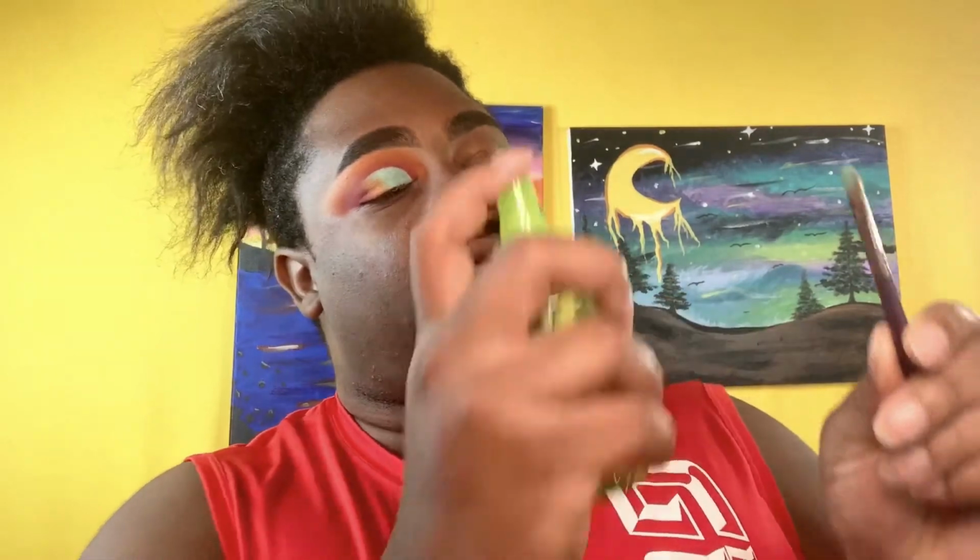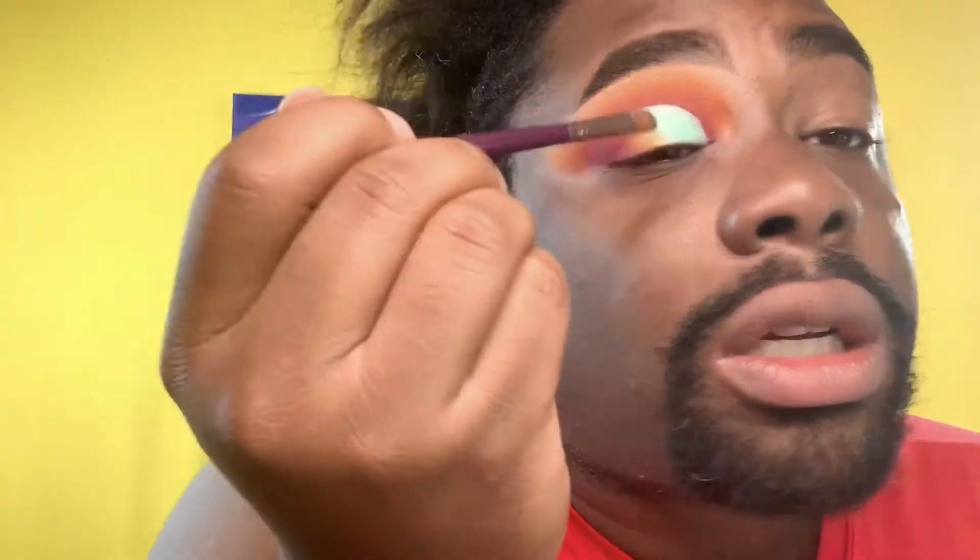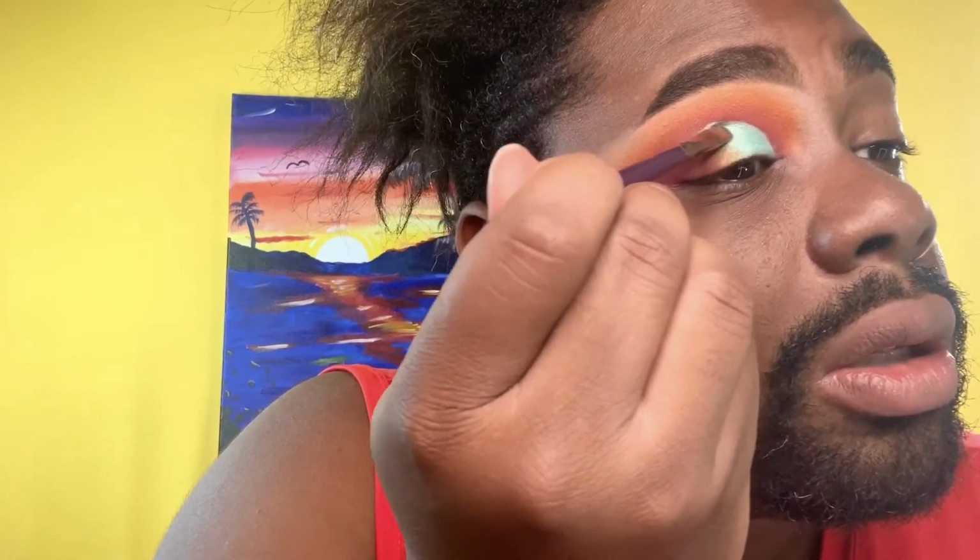And you see the colors there. So I'll use water, just water. You don't have to use your setting spray. You can use your setting spray, whatever, MAC Fix Plus, whatever you want. I like to use water. I just spritz my brush, dip it back into the color, and then I'll do one more spritz of it, wave it around a little bit, and then I'll go back on top of it, and it gives it more of a sheen foil type look to it.